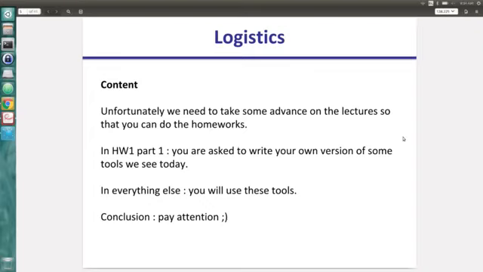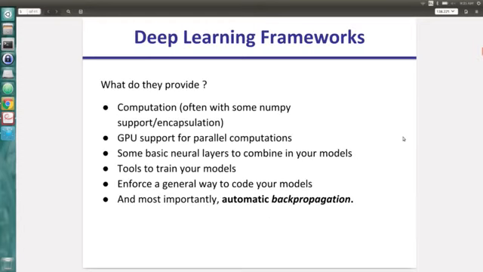Right, like I said, today we're going to just have a small introduction on backprop. It's not going to be in depth, it's not going to be in details, simply because on Monday's lecture, the professor will go over the details and the specifics of how backprop works. But just for today, we're going to have a very high-level introduction on how it works and how you can use the different frameworks to actually train your model.